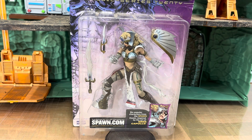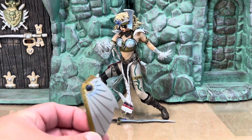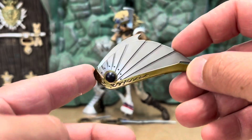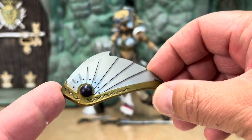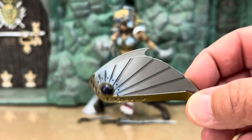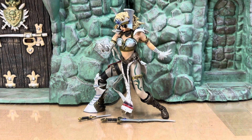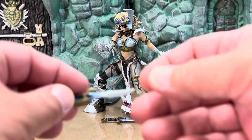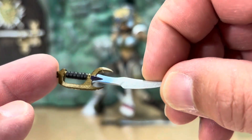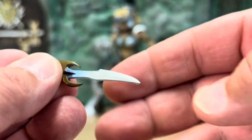Here she is out of the package with all of her accessories — the Spawn Hunter Domina. Here is a beautiful little shield that looks really nice. I love the little scribbling they have on there, silver and gold with a nice black orb. This goes on this hand here, so that's her shield. She also comes with a little dagger, which is a beautiful, detailed piece — look at all of this beautiful paint wash on there, really very nice, wonderful sculpting.